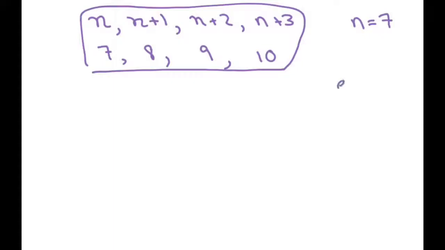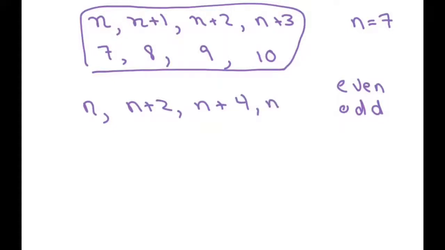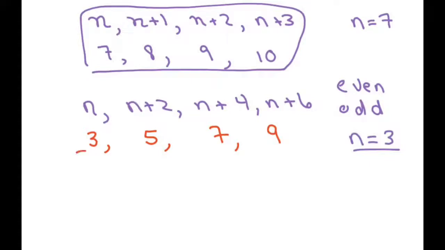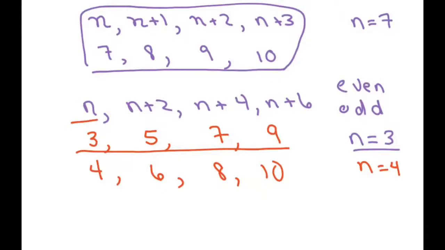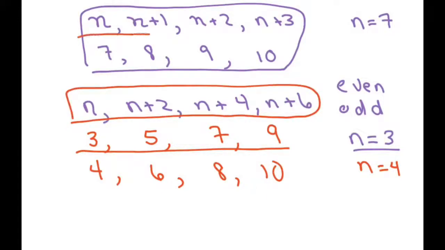Now as far as even and odd, it doesn't really matter how you write that. You're just going to skip one. So n plus 2, n plus 4, n plus 6. Let's let our first integer equal 3. If n is 3, then 3 plus 2 is 5, 3 plus 4 is 7, and 3 plus 6 is 9. That automatically gives you consecutive odd integers. If n was 4, you just plug in the 4 and keep adding. So this works for your consecutive even and odd. If it's just consecutive numbers, you just go in order, because you're talking about integers.